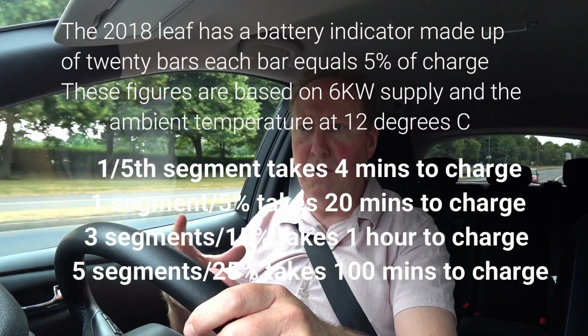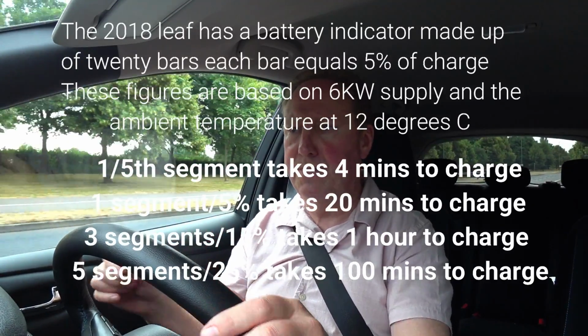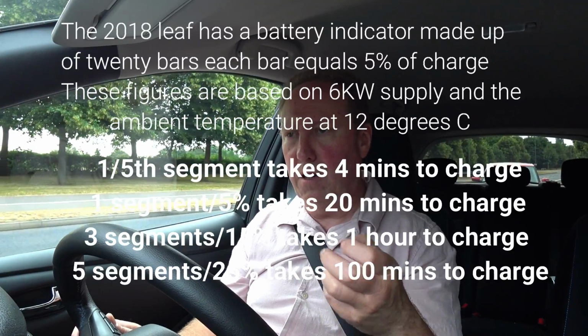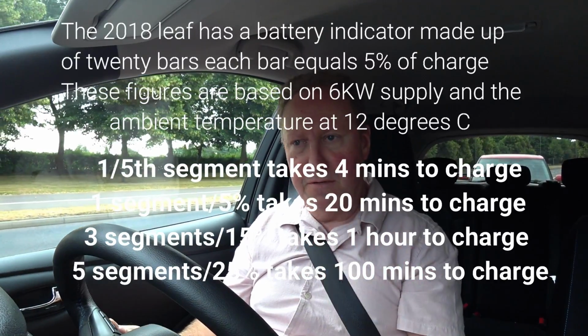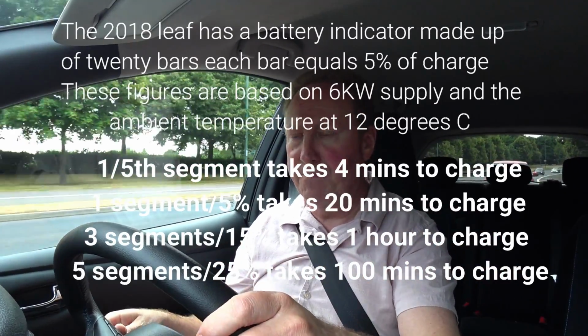Now, going by those blue bars, there is 5 bars, as I say, per quarter of the battery pack. So effectively, each one of those blue bars is represented by 5% of charge. So within that hour that I charged, I got 3 blue bars, which is 15%. So each 5% times 3 is 15%.